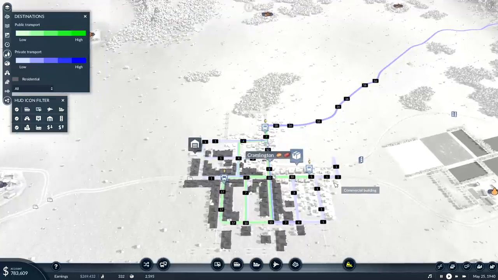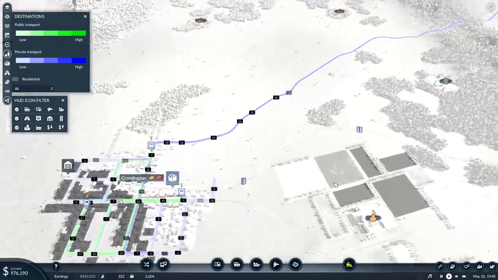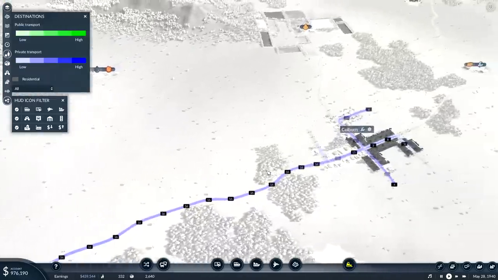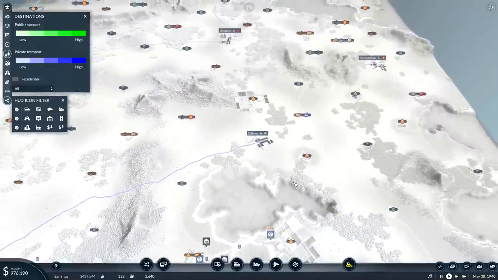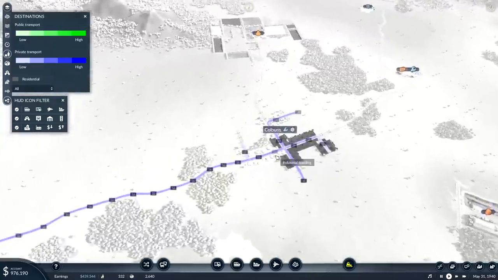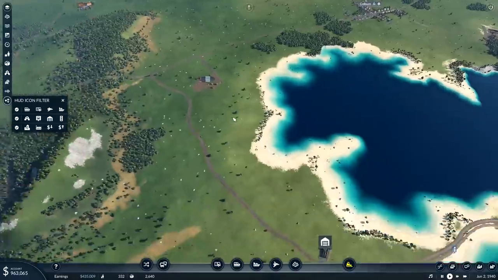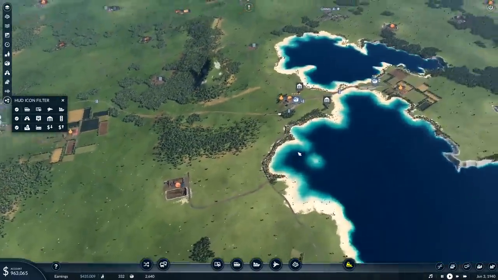So in theory, if I was to set up a dedicated bus line purely to take people over in this direction, over to Colburn, I mean, it might not be a terrible idea to actually have a proper designated rail line, but that'd be very, very expensive. So maybe we don't do that immediately.